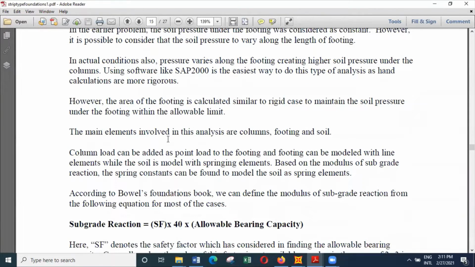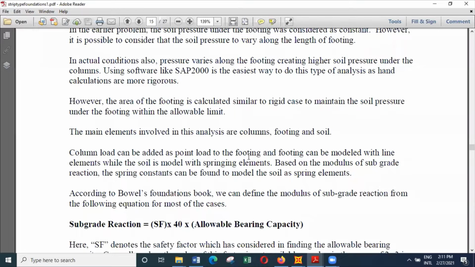The main elements involved in the analysis will be the columns, transferring the load onto the footing itself, and the soil. If you are modeling the substructure and superstructure together, then you don't have to specifically worry about columns.